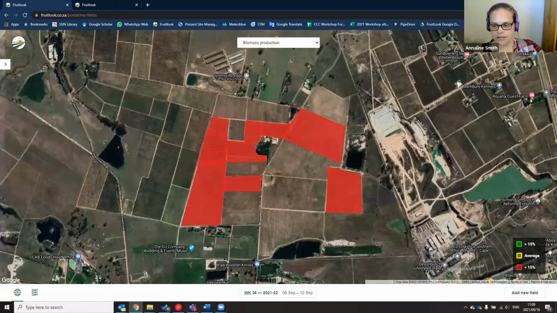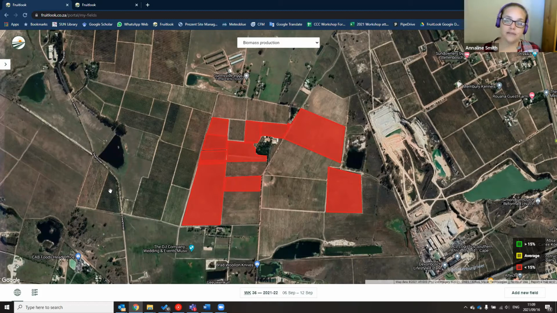And how we interpret these colors is you will see right here at the bottom. So it takes all of the fields that you have that are the same crop type and the same variety if you classify them according to variety. Otherwise, it just takes them according to crop type. And what it does, it then compares them with each other. And then the blocks that are of average value between all of them will be colored orange. And if they are 15% lower than the others, then it will be red, like all of these that we see here. Or if it's 15% higher value, it will then give you a plus 15%.